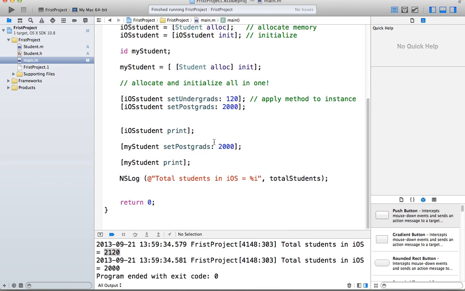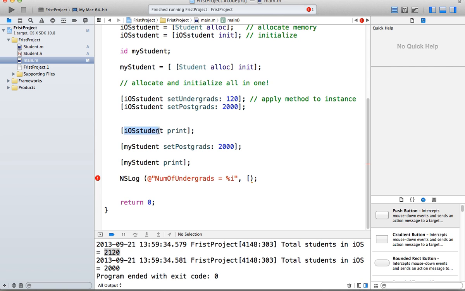Okay, so now I'm going to NSLog to the console, and this is going to be number of undergrads. I'm still returning an integer, but instead I'm going to put the method call in here to run that method I just created, and I'm going to run it on iOS student.